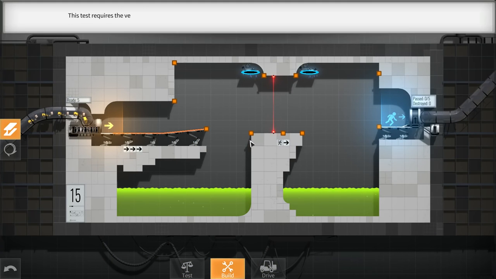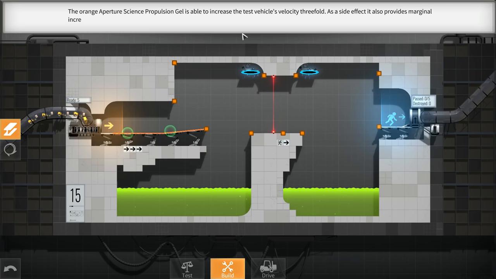This test requires the vehicles to drive faster than their safety limiters allow. Oh, yes. The orange Aperture Science propulsion gel is able to increase the test vehicle's velocity threefold. Let's be fair. As a side effect, it also provides marginal increases to vehicle driver fun.